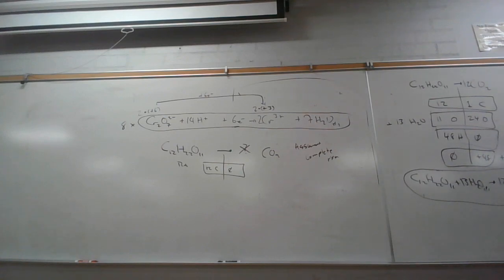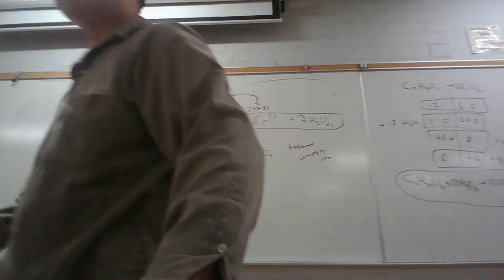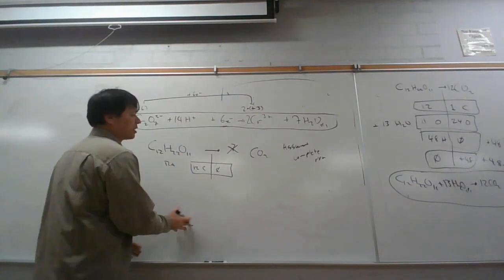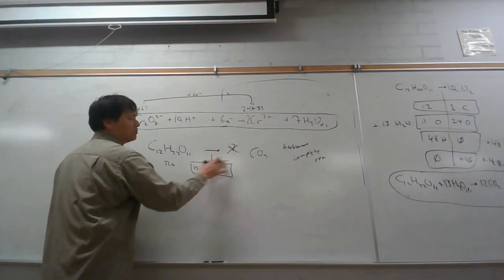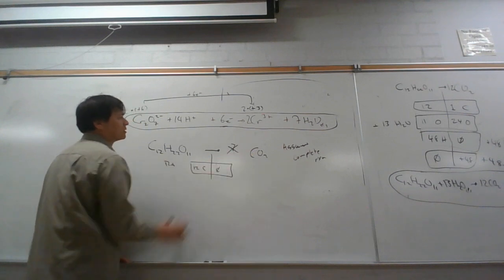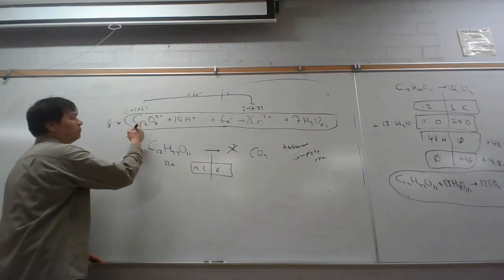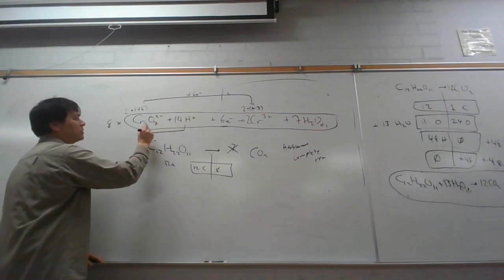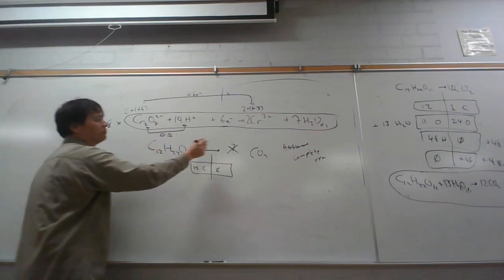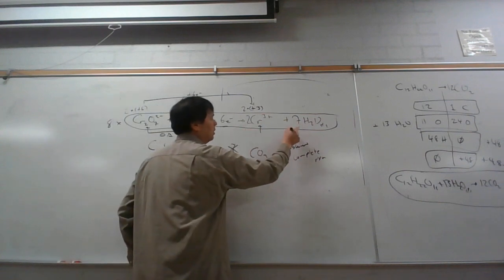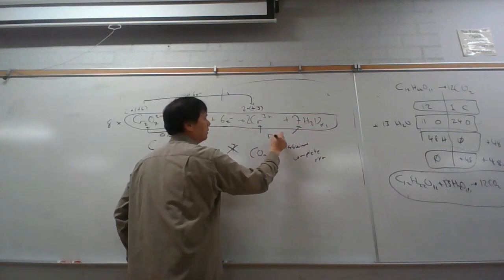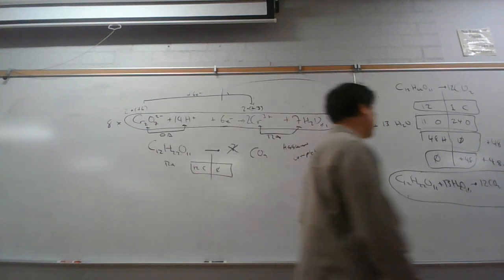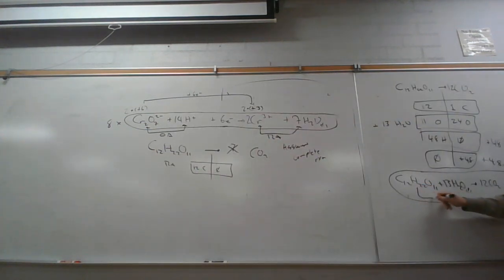But before I leave the half reactions, let's do this so we can see what the driving force is. Because we don't know what the driving force, if there is even a driving force, because we didn't detect the products. We're just trying to predict the products of this. And so over here, dichromate and H+, as we said before, this is our oxidizer, and therefore this must be our conjugate reducer. Chromium-3 in water, sorry, reducer. And then sucrose and water will be our reducer over here. And that means CO2 and H+ will be our conjugate oxidizer here.